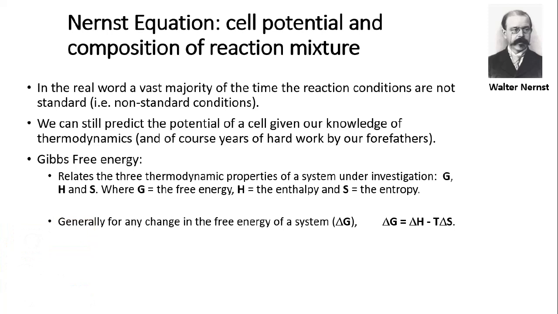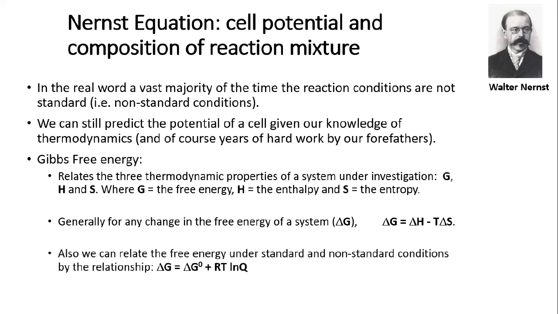And that basically shows the relationship between delta G, delta H, and also delta S. Now, we can relate the free energy under standard and non-standard conditions by the relationship delta G is equal to delta G naught plus RT ln Q, where Q here is the reaction quotient. Delta G naught here is the standard free energy change, and delta G is the free energy change under non-standard conditions.